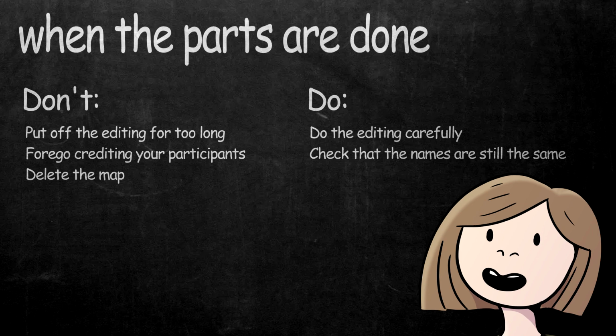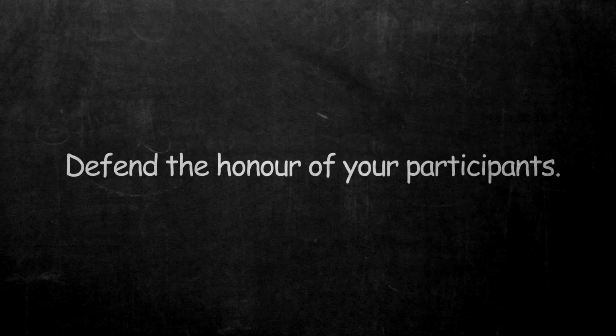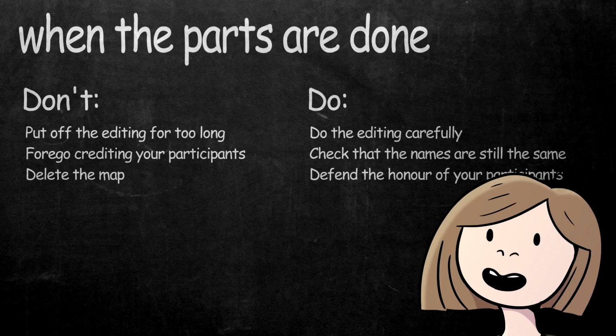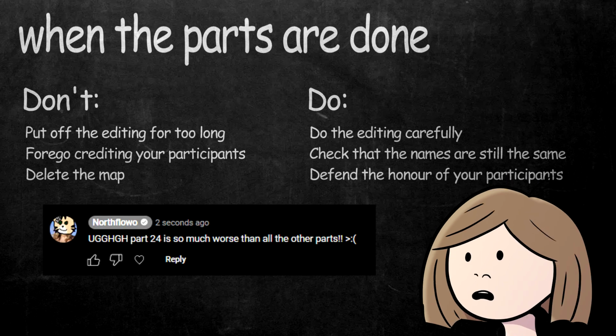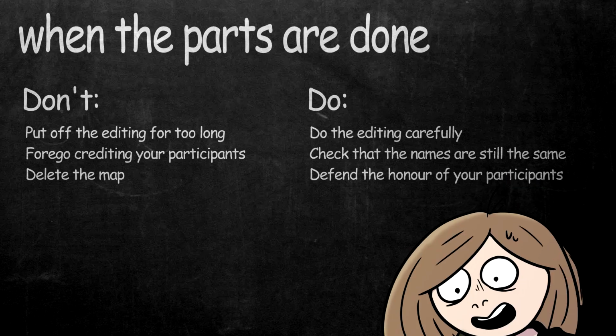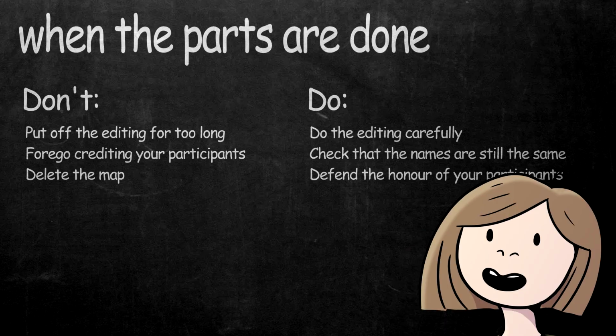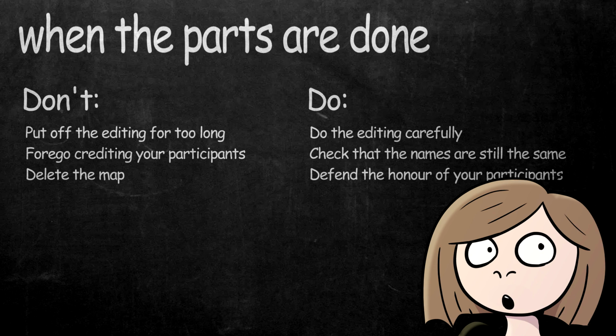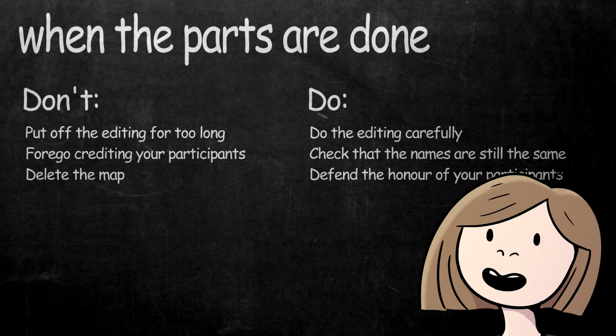On a related note, defend the honor of your participants. If you get comments that say, part 24 is so much worse than all the other parts, smite them. Commentitus, deletus, blocked from channel, yeetus. And if the participants remain in the Discord server, then consider sending them some nice comments people have. This is optional, of course, but it might be nice. Make sure that they know that they're appreciated for their hard work.